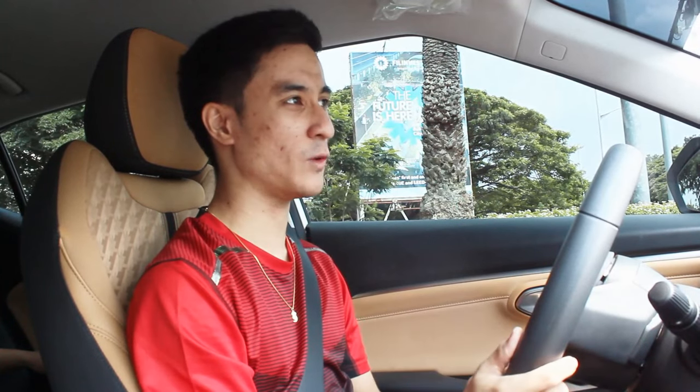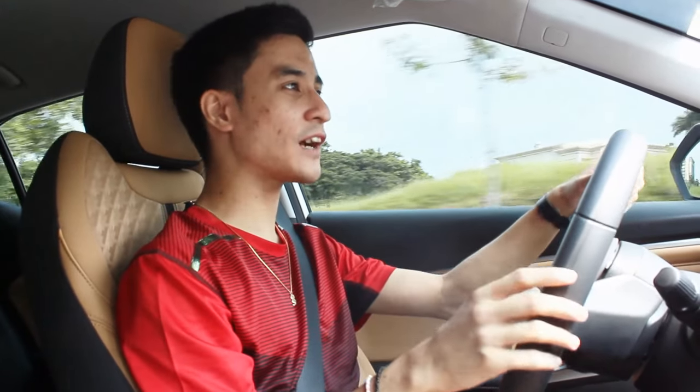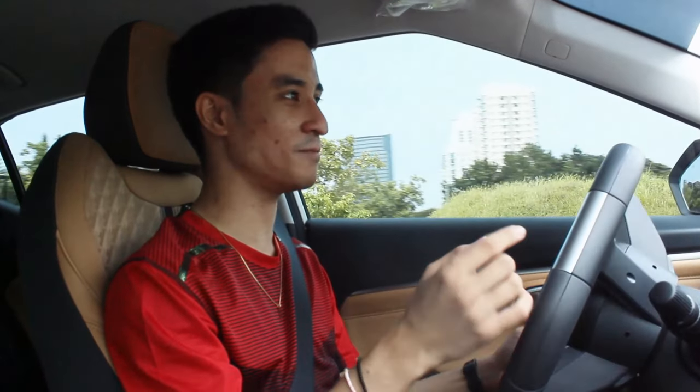Driving dynamics feel exactly the same as the rest of the MZOOM lineup, but a little more comparable to the GB — since this doesn't have the body kit, the exhaust, or driving modes like Sport Plus. My biggest nitpick with the entire MZOOM lineup: there are no paddle shifters, but the gearing is pretty good. In Sport mode it holds gears a bit longer; in Drive it gear-hunts ever so slightly but it's not bad. Around 40-50 km/h there's some tire noise, but not as loud as the R-Style which ran on Michelins on 19-inch wheels.